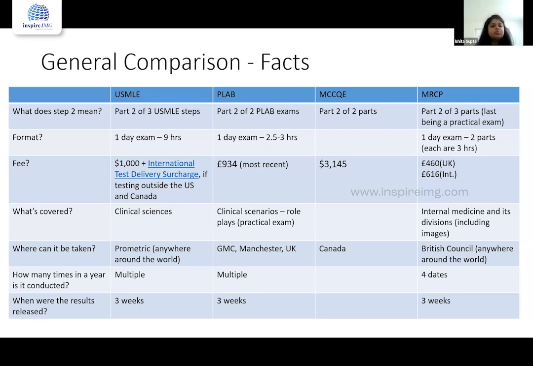Okay, so now when were the results released? This is sort of to give you a timeline, and this is for me. This is not official data. The official data is very different from what happens practically. This disclaimer, the last row is how it happened for me. For USMLE, it came in about 3.5 weeks. I'll say not exactly 3.5. For PLAB, it was 3 weeks. Very exact. I haven't taken them that. For MRCP, it was actually 2.5. It was very quick for MRCP Part 2. About 2 weeks and 5 or 6 days. Super quick. Okay, moving on.